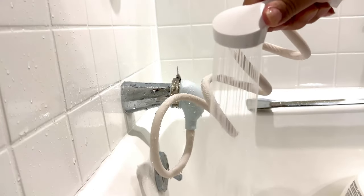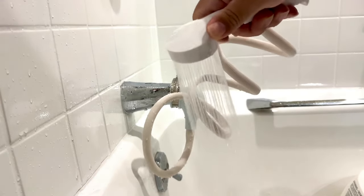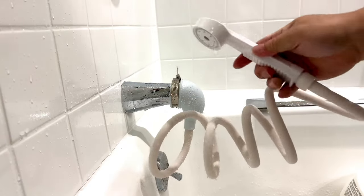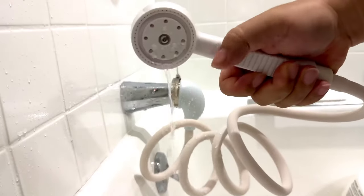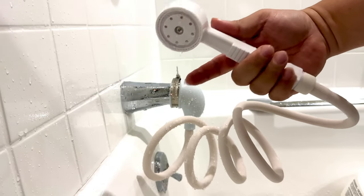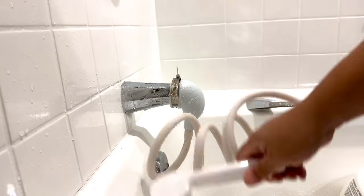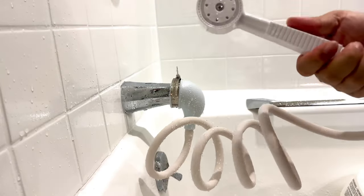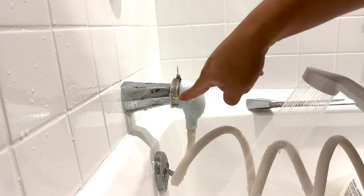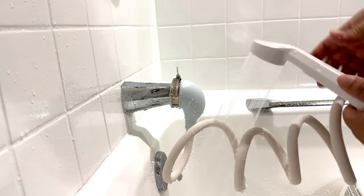So once you get this up to temp, man, that is gonna make washing a lot easier. Now, one of the things that I would say would be an improvement is if it had a little finger trigger or something like that so that it would stop spraying when you released it, so that you're only getting spray when you need it. But it's always spraying so you can just put it away. But that is actually spraying pretty nicely, and other than me spraying water everywhere, I have no leakage right down here. So that works pretty good.